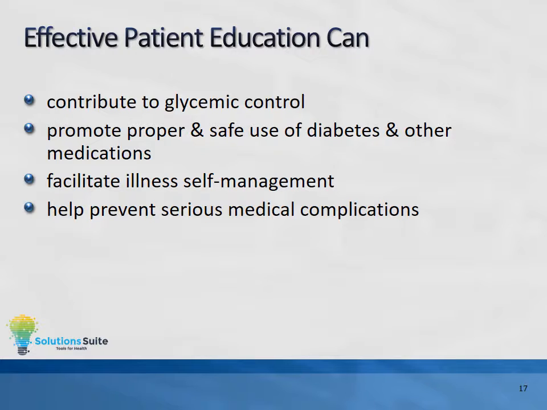The library is important because research shows that effective patient education causes positive health outcomes for people with diabetes. For example, patient education increases people's control of their blood sugar. It also promotes adherence to diabetes medications and related drug regimens. It encourages people to engage in self-management activities, like monitoring their diets and becoming more physically active. Finally, people who receive patient education are less likely to develop medical complications from diabetes.